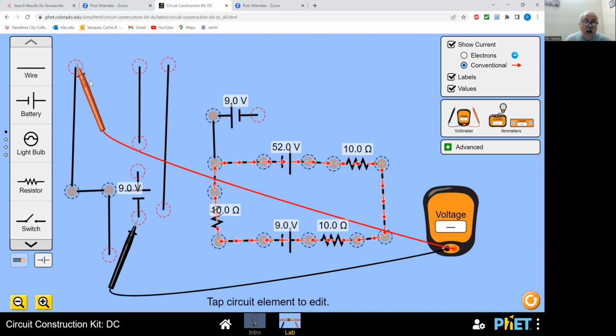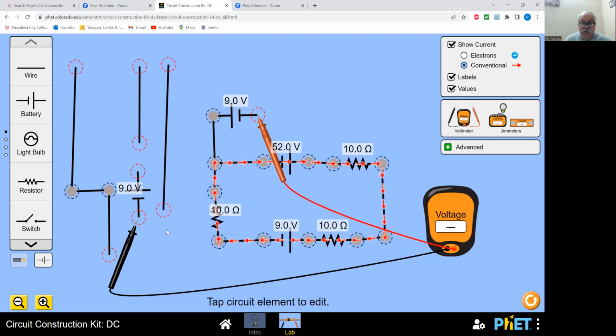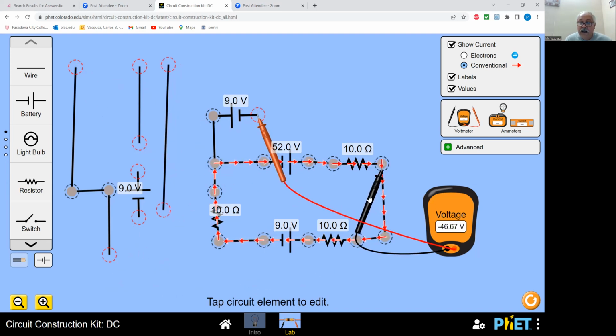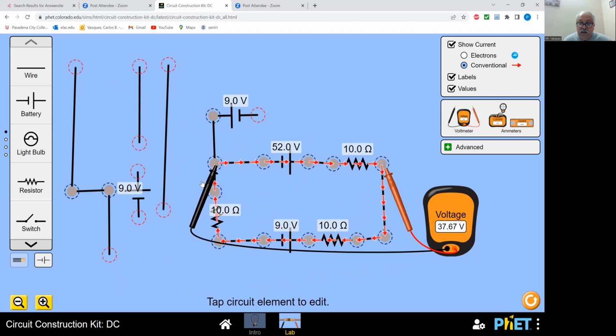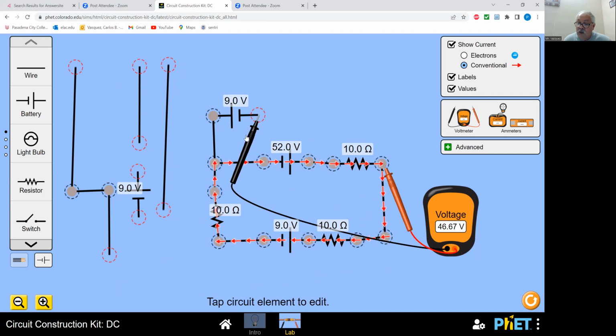That's why right here we have this difference. It's going to be 40, going to be the opposite, right? It's going to be 46.67. But at the beginning, the original one is what? It is 37. It jumps to 46, which means that we're adding the 9 volts in this figure, right?